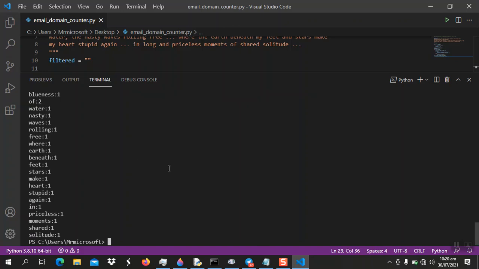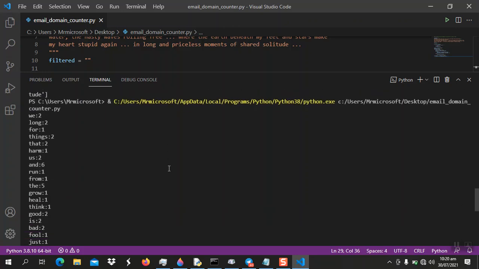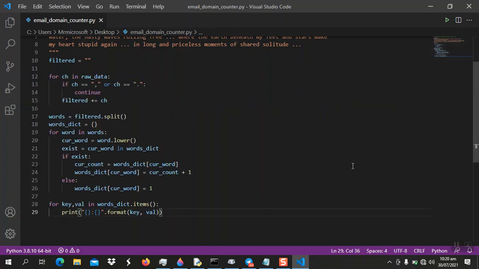As you have seen, Python can be used for text processing, some kind of text or word mining. I just wanted you to see that this is already some kind of data analysis example. It's possible to use dictionaries and sets to carry out certain tasks. So in this video, we have looked at the word extractor and filter using sets, the email domain counter using dictionary, and the word counter using dictionary.